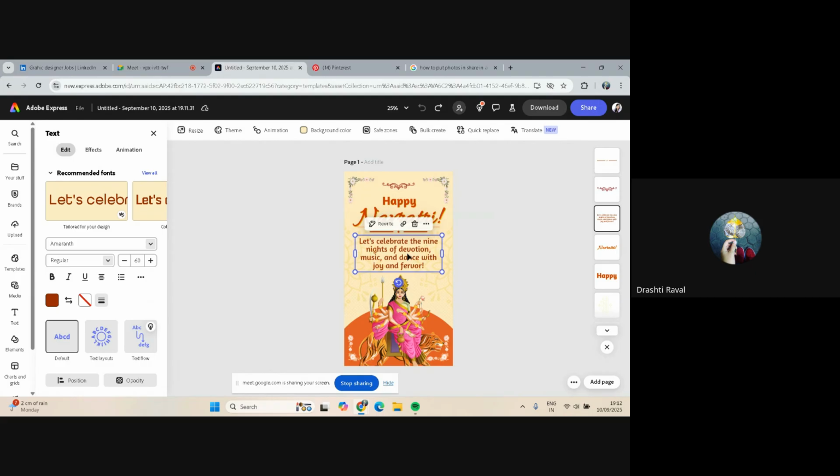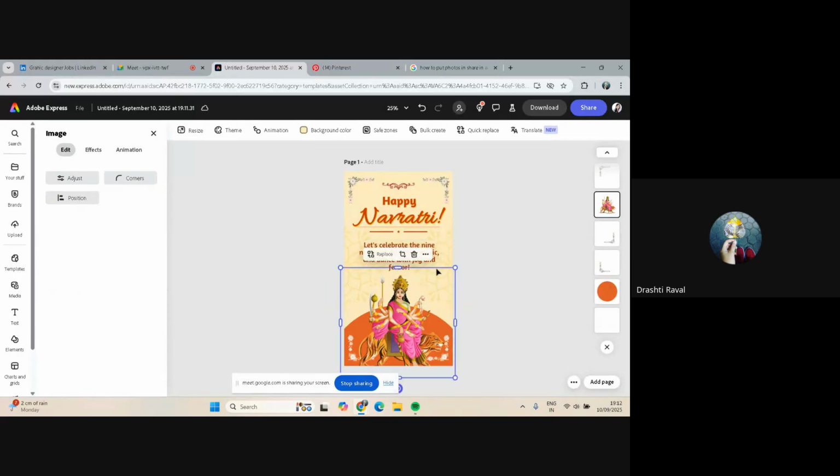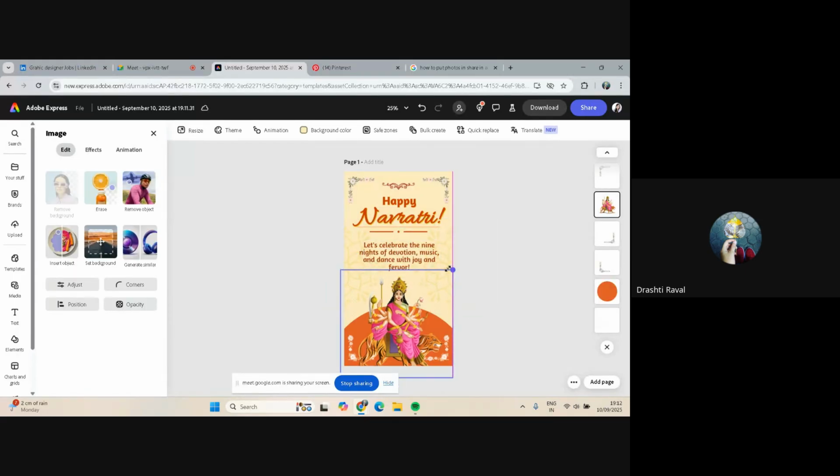So what I'll do is, I'm just changing the size of this text a little bit. I'm taking this a little down. Make sure there is some space between the text and the image which is provided here.